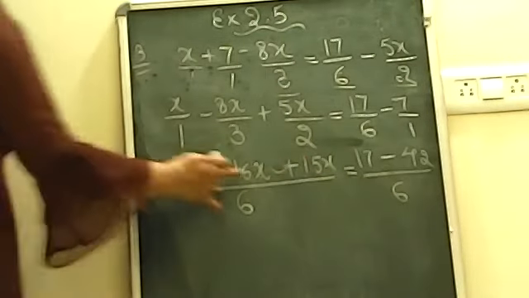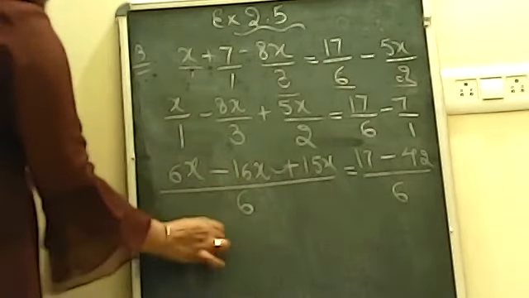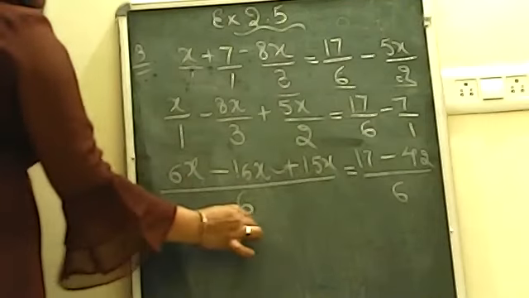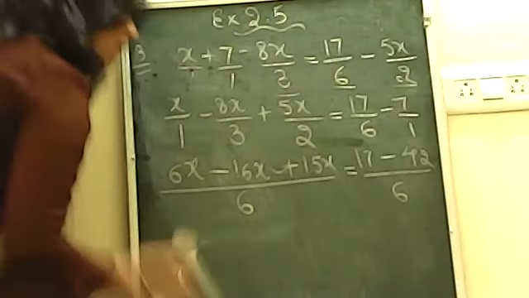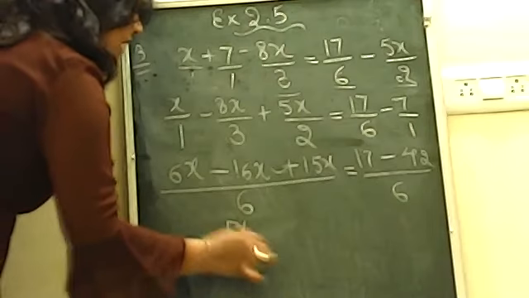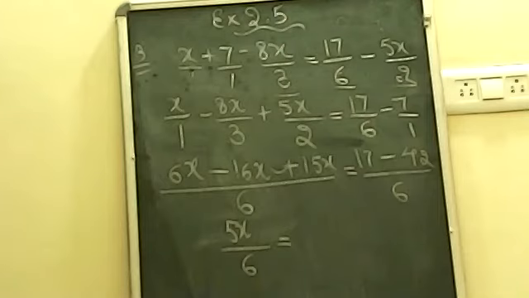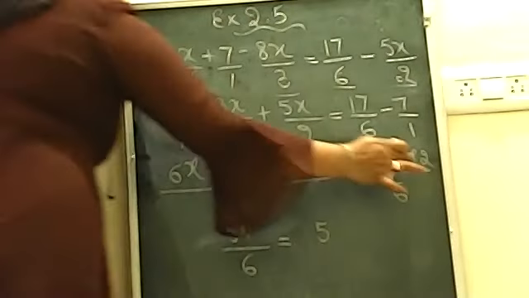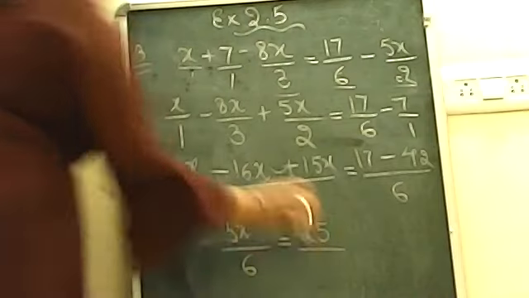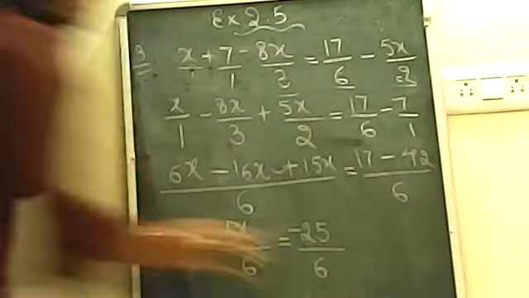Now this is beta, 15 is positive, and this is 16 in negative. So plus 15 minus 16 will give you minus x, and here you had 6x, and both of these solved will give you minus x here. And 6x minus x when you solve, you will get directly 5x. So I am writing it directly, 5x upon 6. And here when you solve 42 and 17, from 12, 7 will go so 5 will remain with you, and here it will be 3, from 3, 1 will go so 2 will remain. Okay, so 25 and 17 will give us 42, and the larger number was 42, so the sign will be of -25, and this is 6.